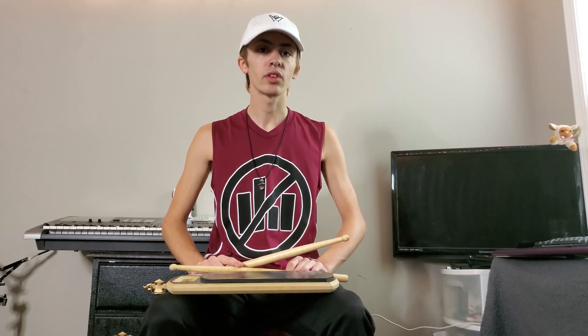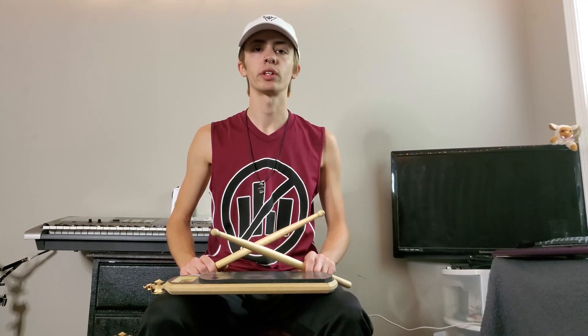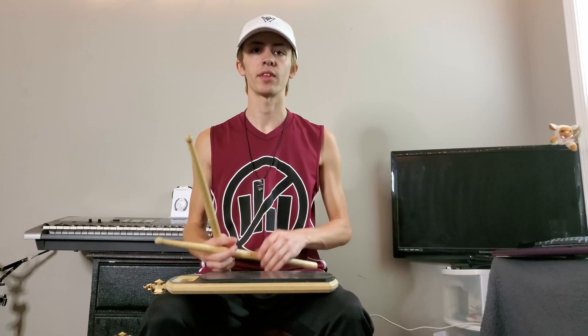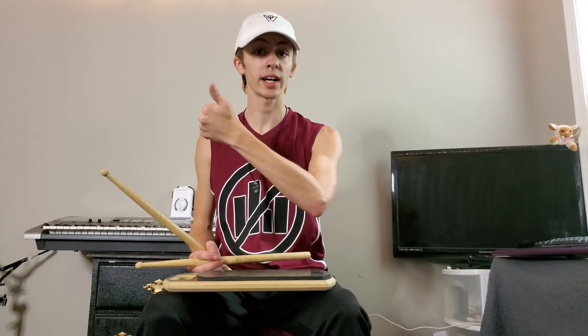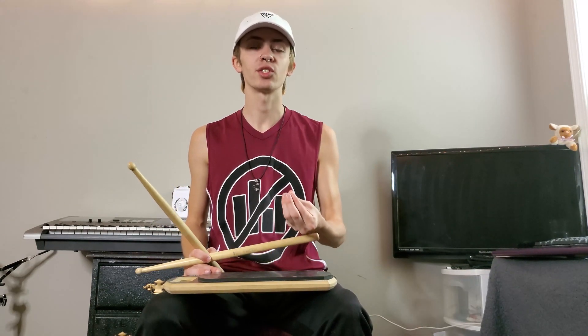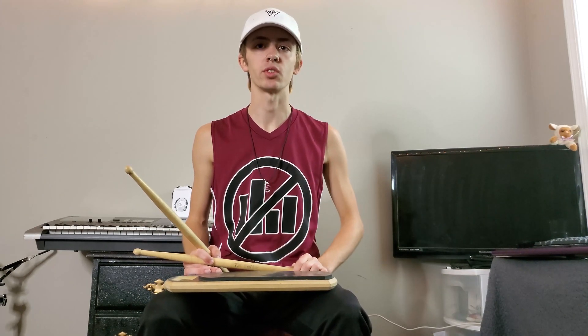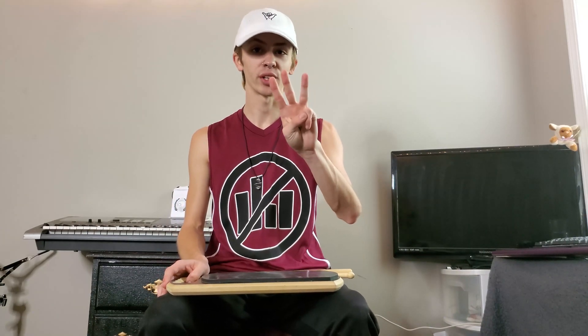Especially with new kids I like to start with a more refined and maybe robotic or militant approach, so that as they're building their initial skill sets for the first time they always have a reference — either with their eyes or with their ears — for what they can consider to be correct or incorrect. Starting out at a very young age, having a consistent reference makes it way easier for them to recognize whether they're doing the right things or the wrong things. So with every new student I highlight three major topics that we'll be going over today.